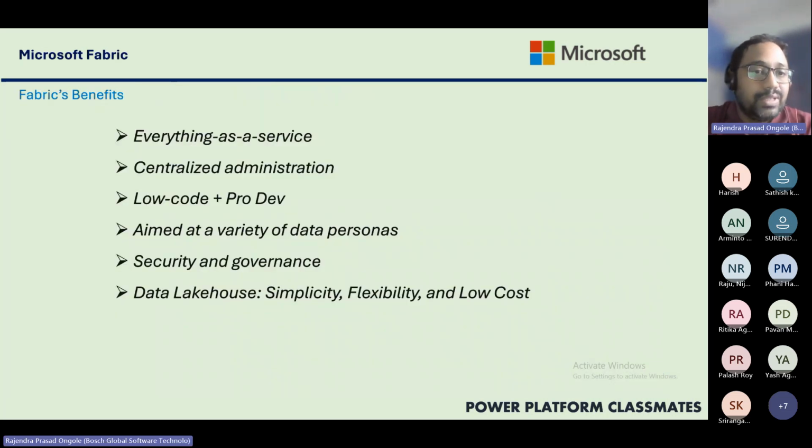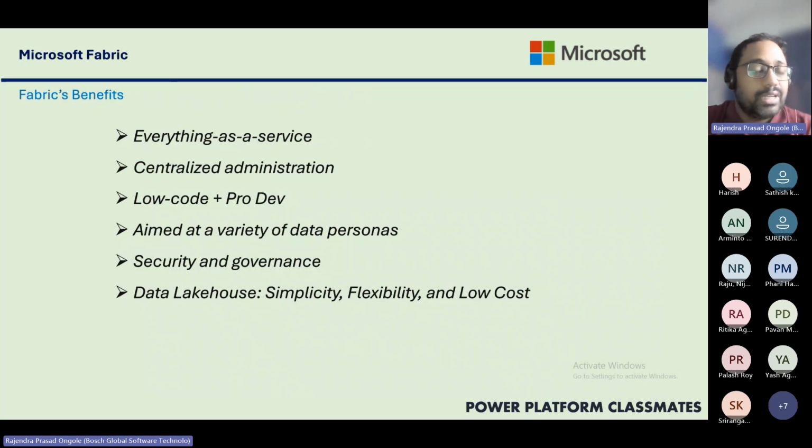What's the benefit? Just now we discussed, everything will be on the cloud application, software as a service. We can see all the beneficial activities and all the different tools and personas that are going to be available in the cloud environment. It has centralized administration, where we can configure all the admin controls, storage, and scalability of information. And it is a low-code platform where most of our activities are a kind of drag and drop mechanism with formulas and functions. And it is supported with different data personas, as discussed in our previous slide.